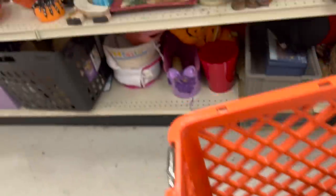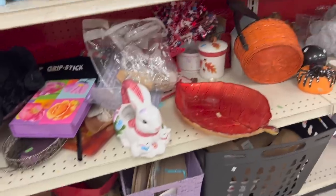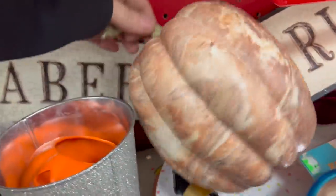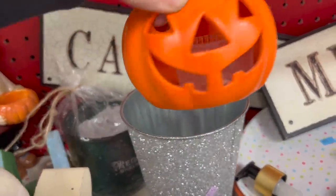Looks like we're doing pretty good down this aisle. I'm looking through this whole seasonal aisle — I don't want to miss anything. Like my mom always says, you have to look high and you have to look low — that's how people miss things, by just looking at what's right in the middle of the main aisle. I ended up finding this pumpkin, and although it's weird with the marbling, I'm going to paint it and possibly put a decal on this too. For $1.99, what do we have to lose? We are hitting the mother load of pumpkins, aren't we?